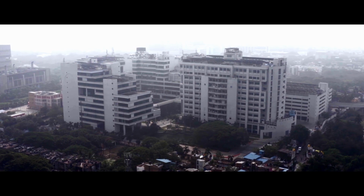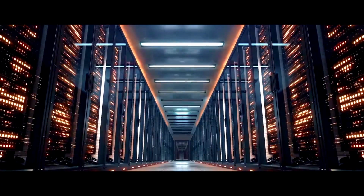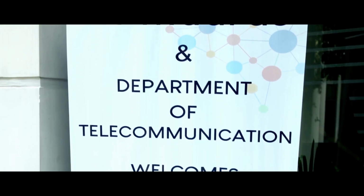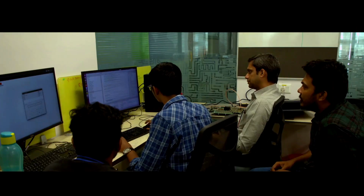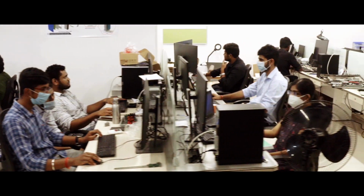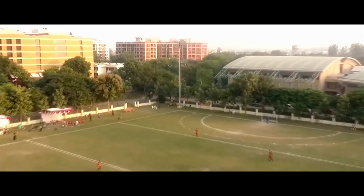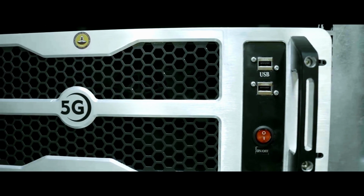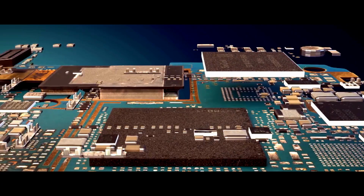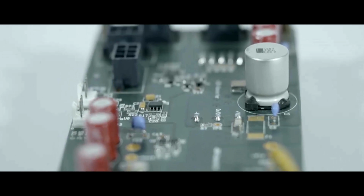India addressed this problem with its scientific prowess and took the challenge of developing an indigenous 5G technology. Within a short span of 3 years, India has successfully developed 5G technology, aligning expertise from 3 IITs. A team of more than 100 engineers and scientists from IIT Madras, IIT Bombay and IIT Kanpur have designed 5G technology indigenously from scratch. All components and fabrication are entirely made in India, except the semiconductors used in it.